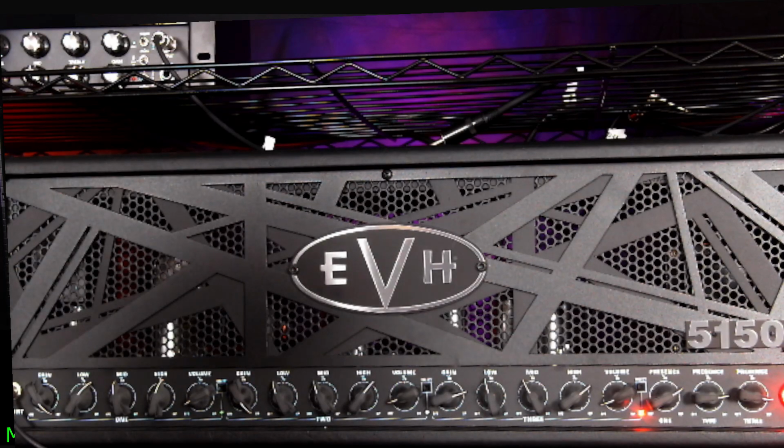And you could really hear the difference, especially on the chugs and any kind of palm mutes that you do. When you turn the gain all the way up on the blue channel, it really makes the red channel light up a lot better and tighten up and get more aggressive. It's not so round, you know, it just adds that nice little bite to it, and it works really well.